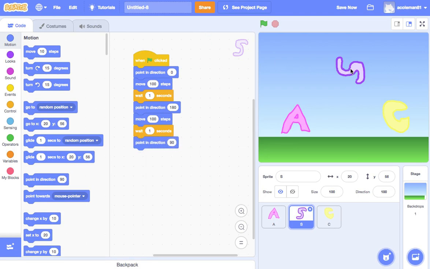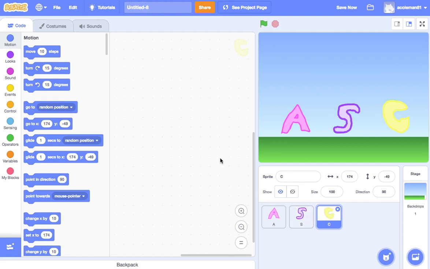All right, so let's see if we can do this. So its starting place was higher because I accidentally double-clicked it, but that got it back to pointing to 90, so now let's try it. So it goes up, moves around, it's back. Okay, there's our S.